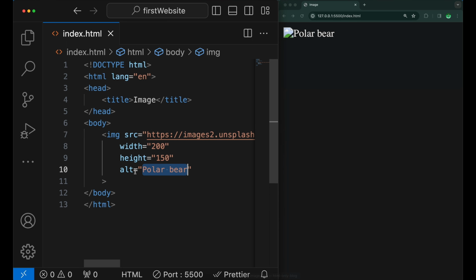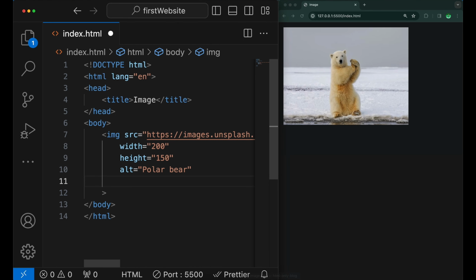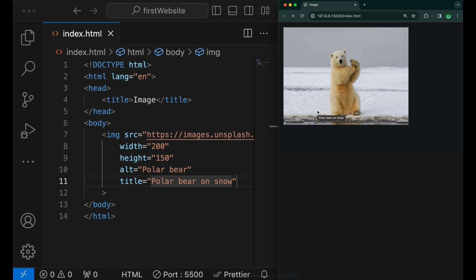When the image is not available, the alt property value will display on the website. We can also provide a title attribute, which will display a small pop-up when we hover over it. Let's say if we just hover over, it shows the polar bear and snow near the mouse.